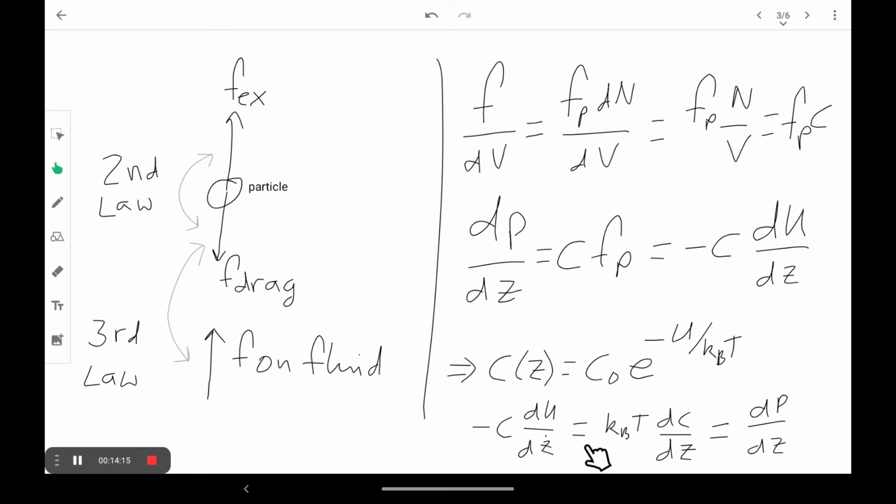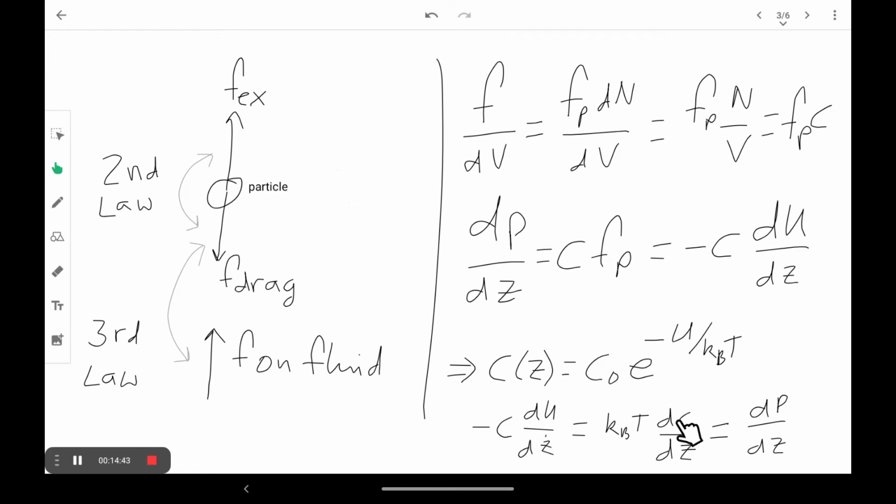Now, I'm going to admit, I did a lot of speaking and pointing with this hand, where maybe showing those steps would have been good. But from what I just said, it'd be good for you to go check that. So pretty much take the derivative of C with respect to Z, knowing that U is the only thing that's a function of Z. Do your chain rule and show that this is equal to this, with C defined this way.